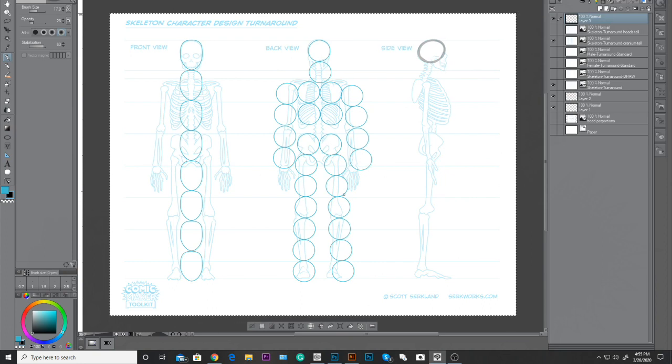But the main thing is once we get a system down where we can recognize that what we're drawing is in proportion, because I see so many people struggle with this, partially because they're not thinking of breaking things down. A lot of people want to just get into the drawing. They want to skip the gestures, skip all the constructive lines and all that stuff and just go right into drawing.